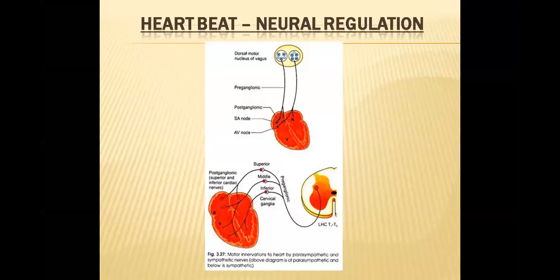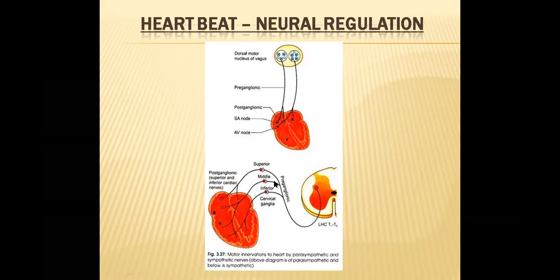From the first vertebra, these fibers come out of the vertebrae. Inside the vertebrae we have the spinal cord. So from the T1 to T5 vertebrae, nerve fibers come out of the spinal cord, and these fibers are a part of the sympathetic nervous system. These 5 pairs of sympathetic nerves, you can see this is the spinal cord, come out of the spinal cord from the T1 vertebra to the T5 vertebra.